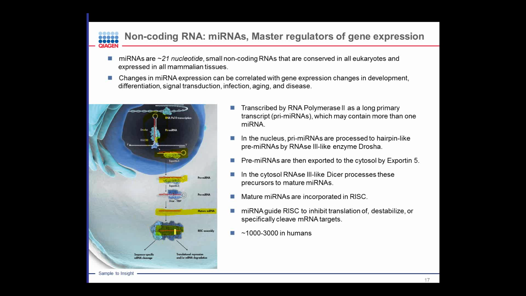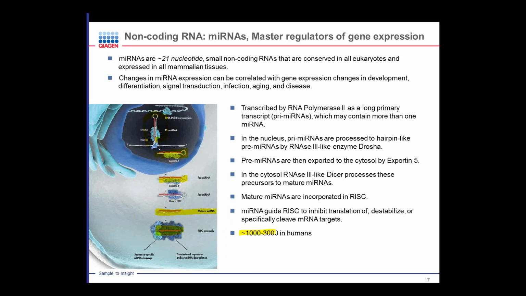And then using the sequence of this one strand of this mature microRNA, the RISC complex is guided to typically the 3' end of an mRNA, where it will bind and inhibit translation, or it can also bind and cause degradation, or site-specific cleavage and then degradation. This process is conserved in all plants and animals, in eukaryotes. So it's very essential to gene regulation.